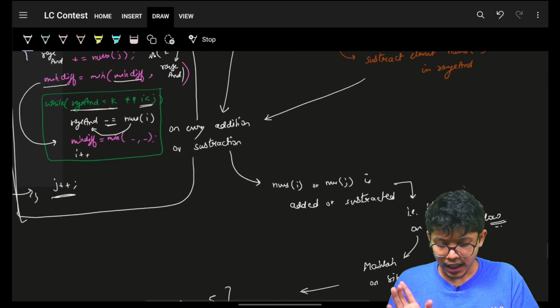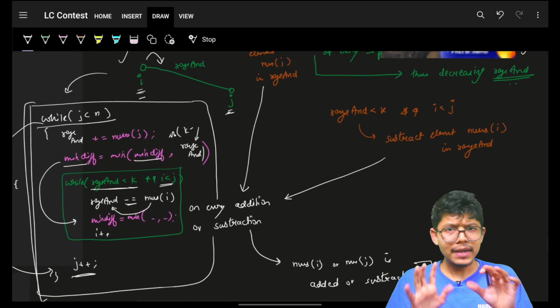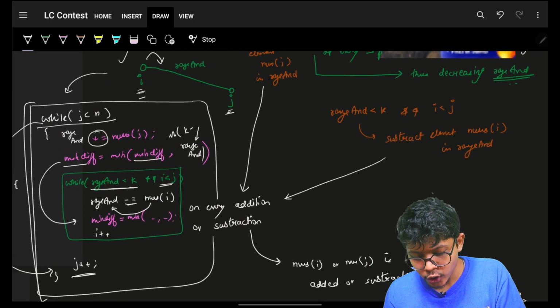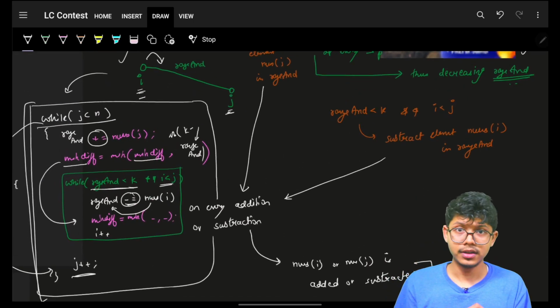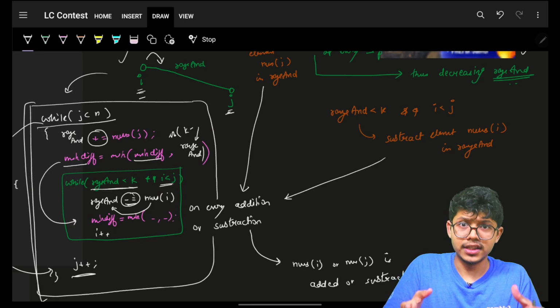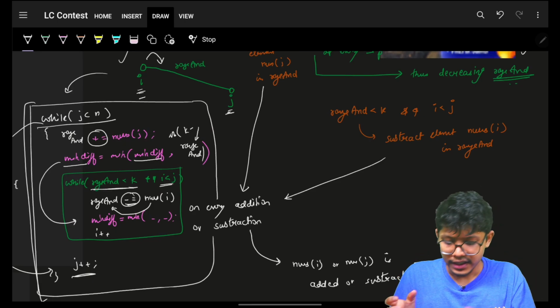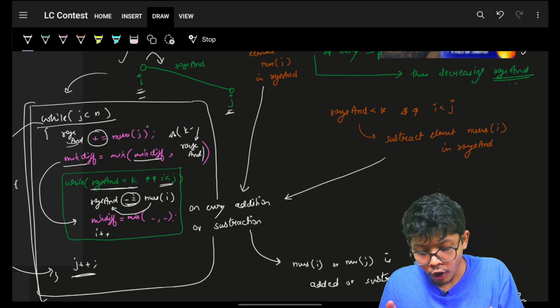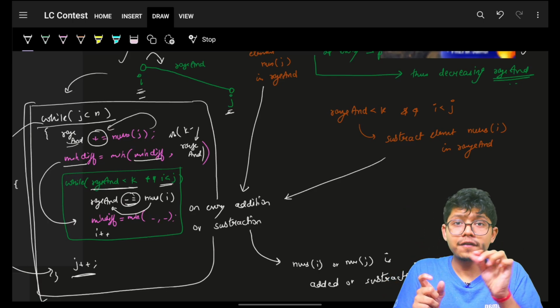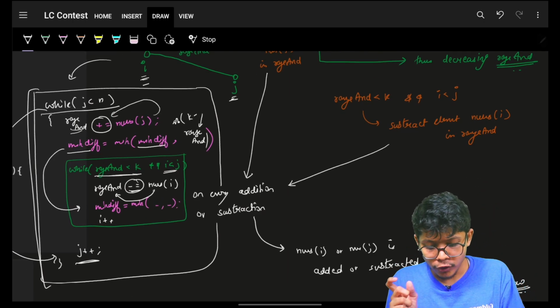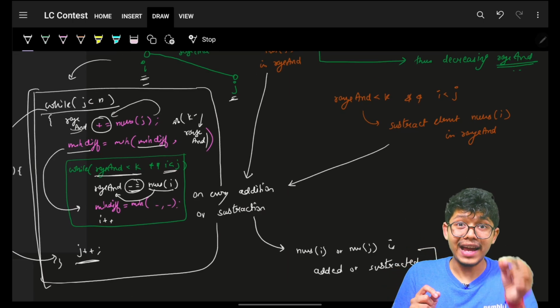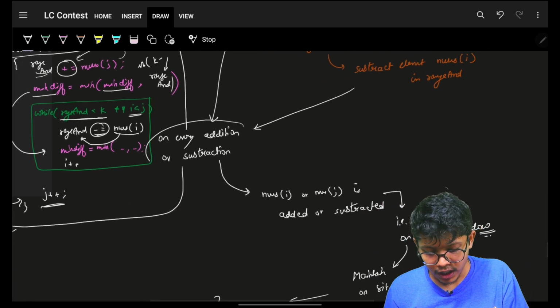Cool. Now we know that at every step, my main bottleneck is, how are you doing this addition and subtraction? Because it is not a normal addition. It's an AND. In the range AND I want to incorporate the AND of nums of j. In the range AND I want to remove the contribution of nums of j. So how will I do it?